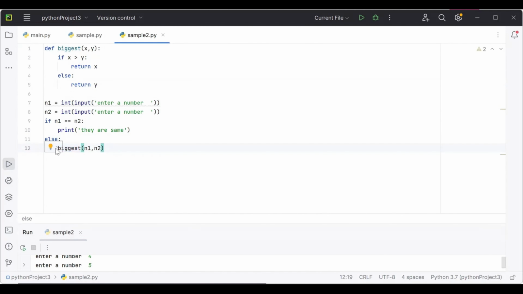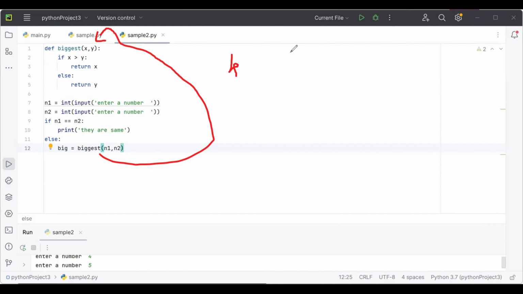So two options are there. Either I can create a variable like big equal to biggest. Here you can see what happens is that the computer is calling the function here. Whenever the computer is calling the function here, x will be n1, y will be n2. Imagine the numbers are 4 and 5.